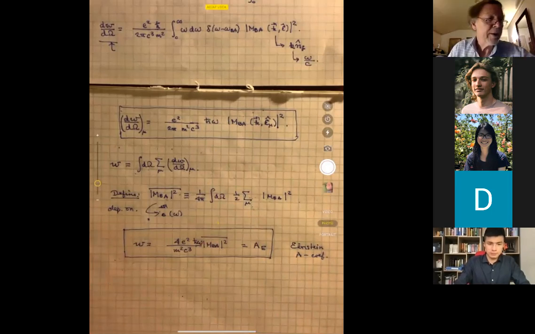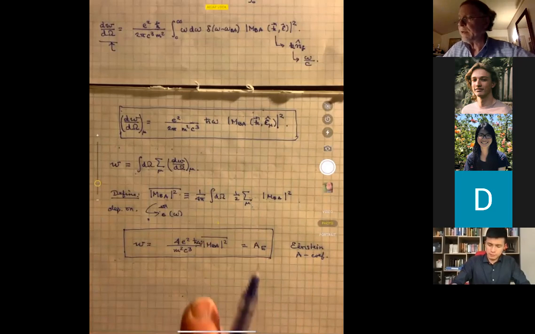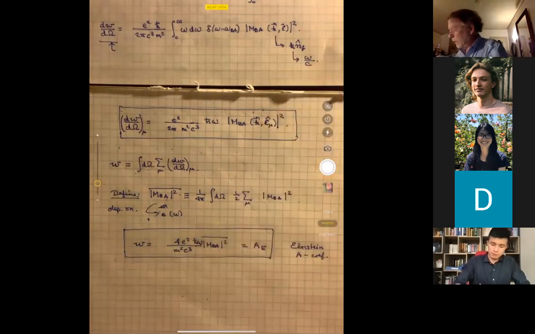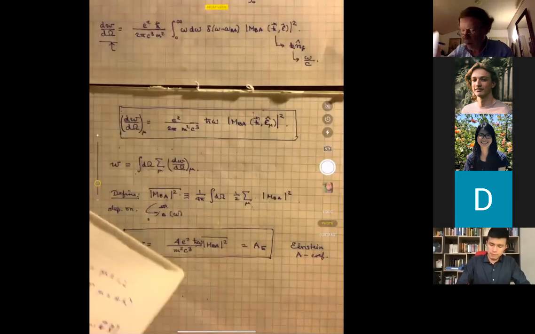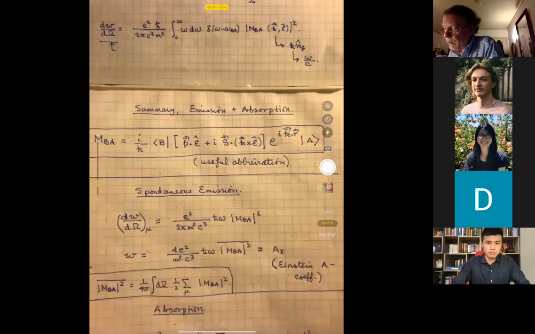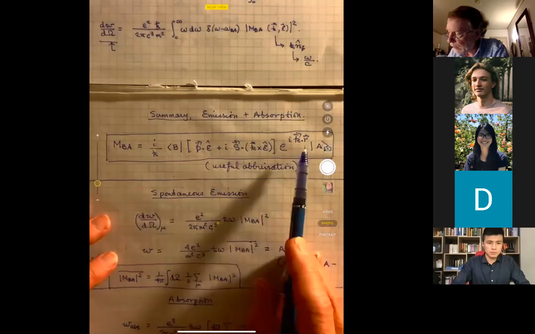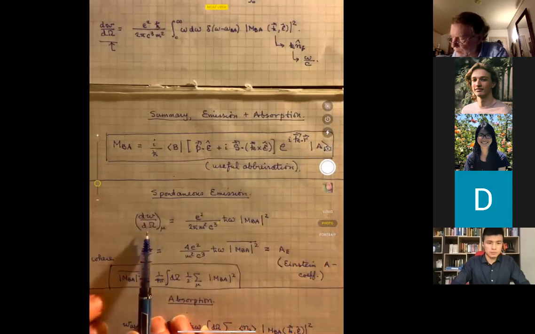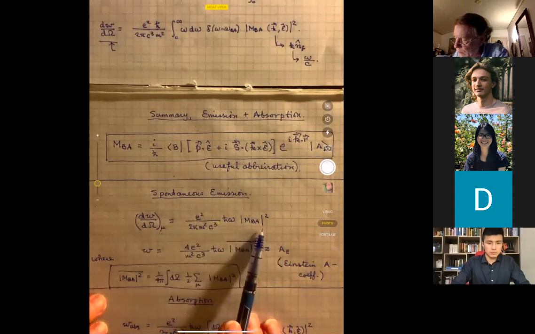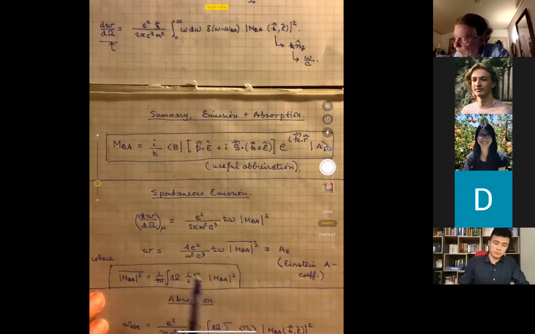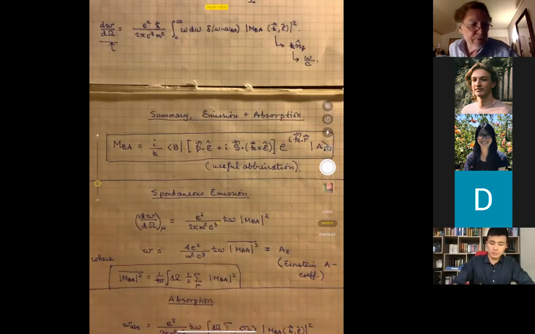I have a summary sheet here where I'm collecting these results because the intermediate steps are complicated enough that it's worthwhile doing that. And let me flash it at you at least. Here's the summary sheet. So what I've got here is a useful abbreviation, this matrix element M_BA here. We'll have to worry about evaluating that later. But for spontaneous emission, we obtain the differential transition rate, which is given by this formula. And then we get the total transition rate, which is the Einstein A coefficient here, where the averaging is defined down there. I think these are the principal results for spontaneous emission. Now, are there any questions about that before I go on? If not, I will proceed.